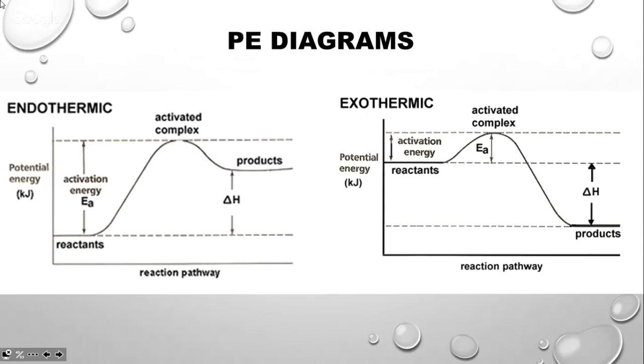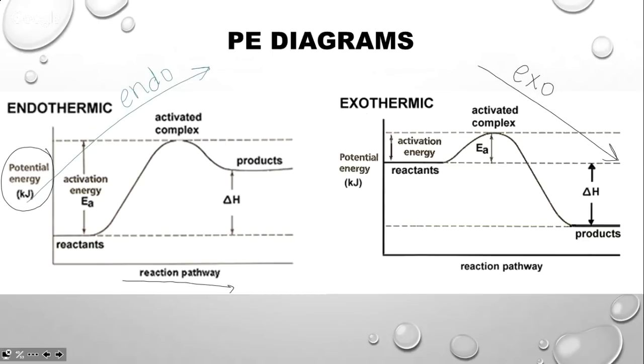So talking about these potential energy diagrams, remember the same thing holds true as did with the heating and cooling curves. If we have something going uphill, it's endothermic. Downhill is exothermic. Remember that we are measuring the potential energy over a certain amount of time. So the bottom's either going to say reaction pathway, reaction coordinate, time, something like that.